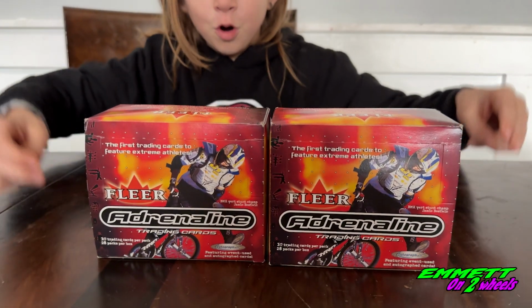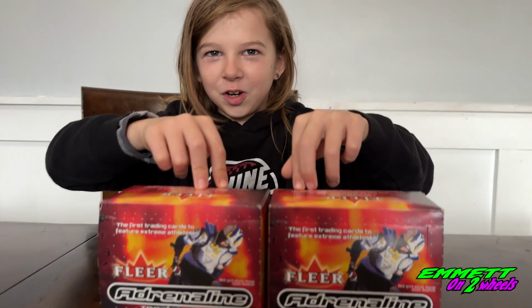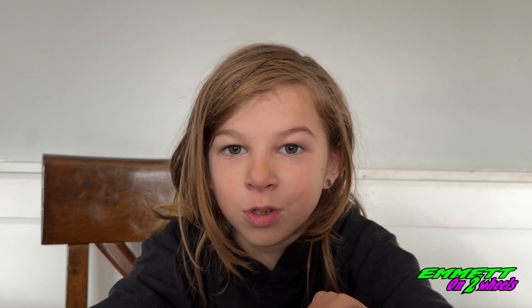Today, we're opening vintage cards. We're going to be opening these up, and they have around 100 basic cards in each box. Plus, these things were made from the year 2000, like some around 24 years old. And these are the first cards that have extreme athletes in them. So, let's get right into it.